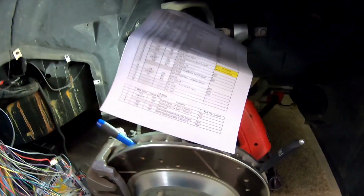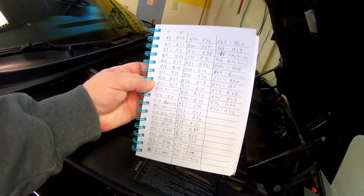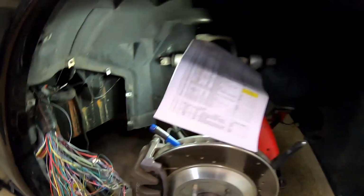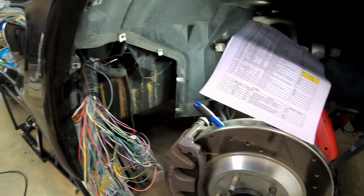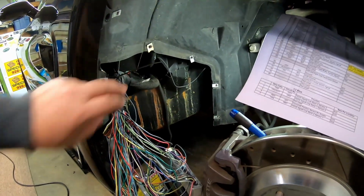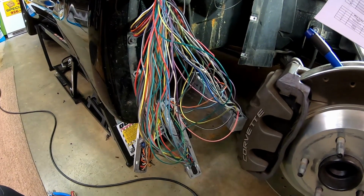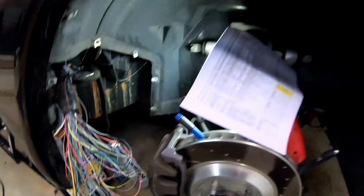So we've just been following our handy dandy to-from chart, and I've been making a log. This is my log of every wire that's been moved, to try and eliminate any mistakes. And I'm pretty confident that everything is skookum at the moment. There's a couple wires that you can see up here that we do not use. They just get stowed. So I'm going to trudge on, and hopefully within an hour or two we'll be ready to power this up.